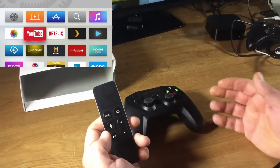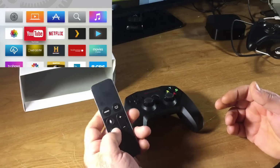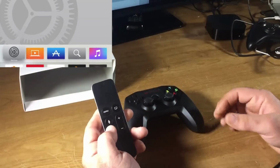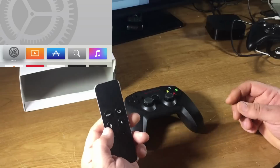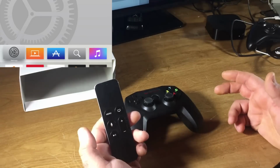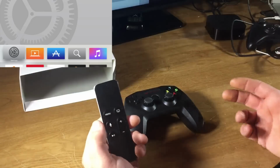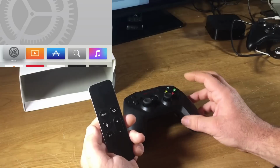Now, on the Nimbus, you can't control volume like you can with the Siri remote. And pause and play, I think you use the menu button when you're in a movie or a YouTube video. You press the menu button and it'll actually pause the video and then press it again to play the video. It doesn't have the Siri button, so you won't be able to use Siri. So if you love Siri and you love the app switcher, now you can't app switch with your Nimbus controller. I tried to do it, I couldn't find it.